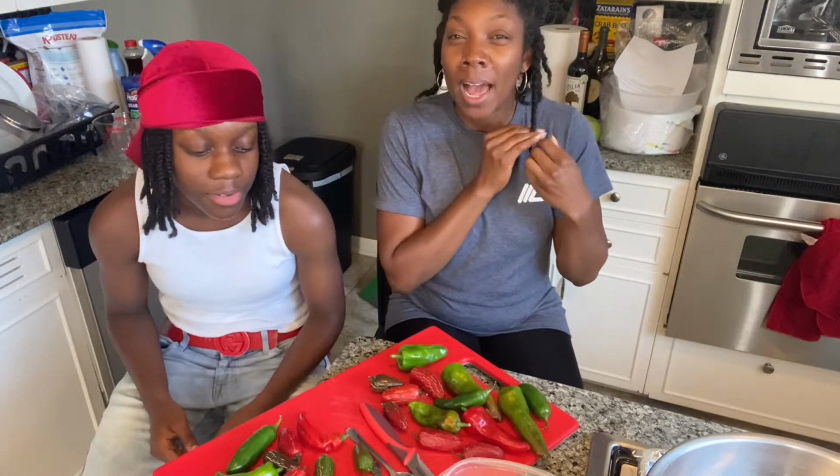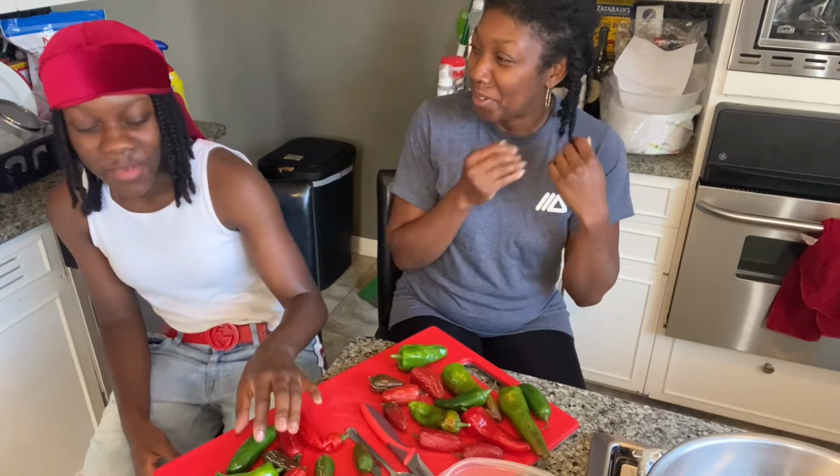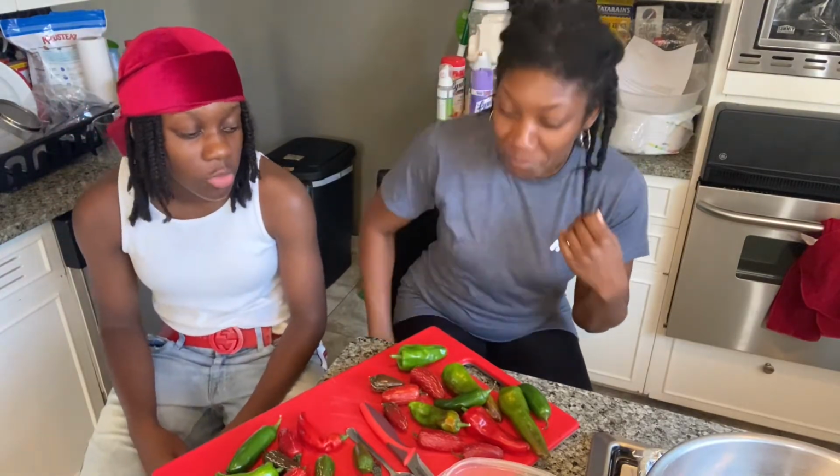Peppers. We're making jalapeno poppers. Jalapeno poppers. So the green ones are the hottest ones.